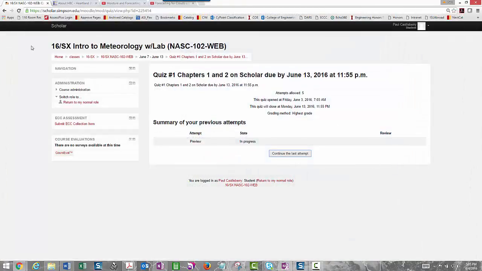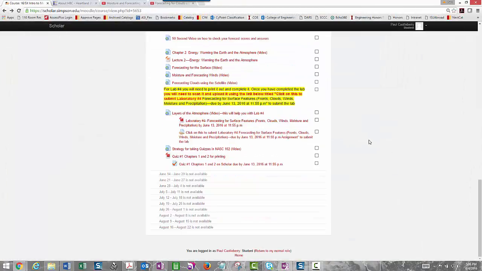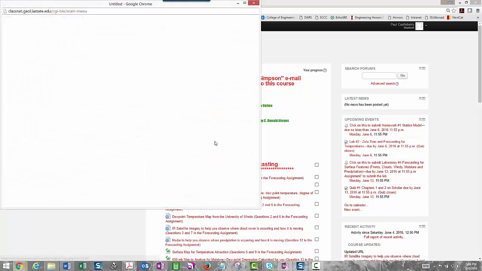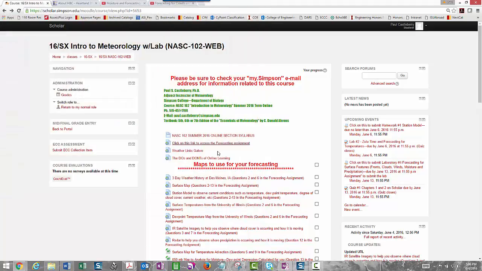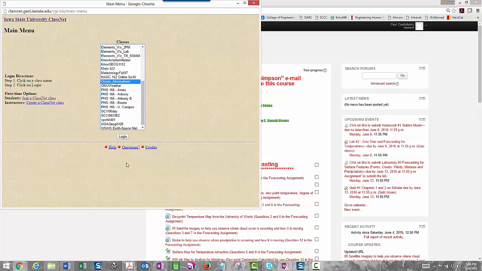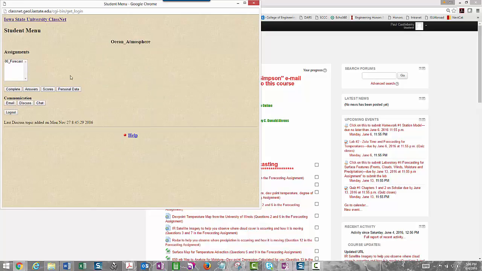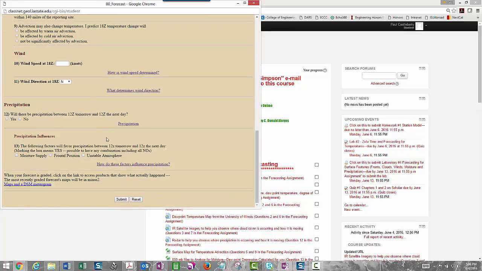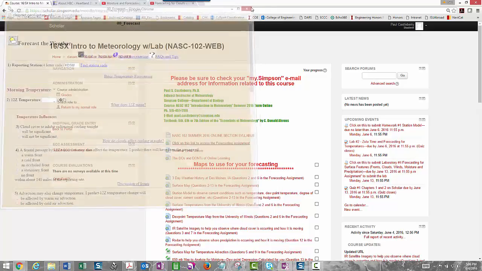One other thing I want to mention, because I've noticed now a second person has submitted a forecast but has forgotten to click on the submit button. If you don't click on the submit button, it's like you never did it. So if we go back up here to click on this link to access the forecasting assignment, and we go down to our class in this, after you've filled all this information in, make sure you click on submit. If you don't, then it won't get counted. It'll be a 0 for that day. Okay, let me know if you have any questions.